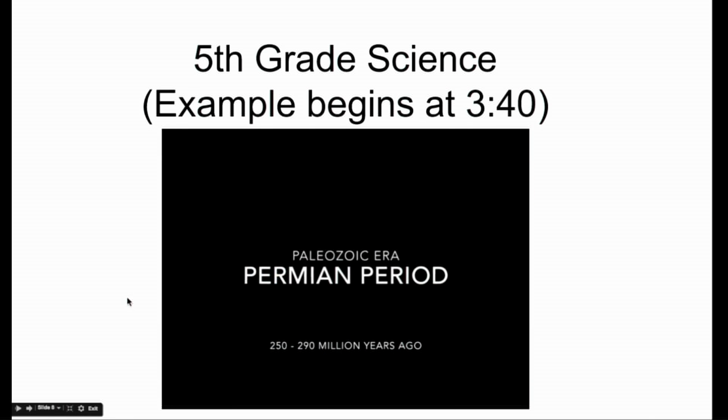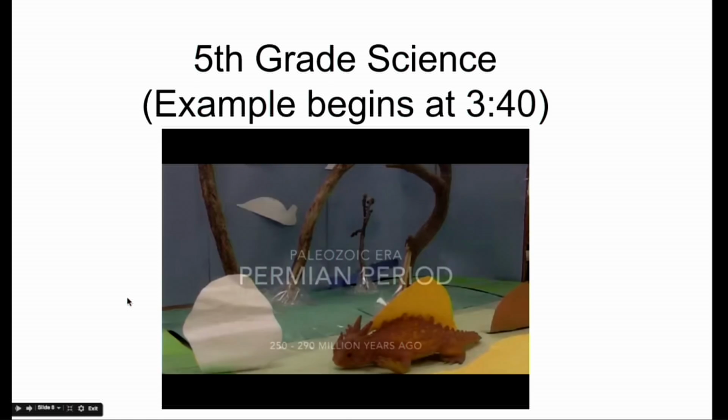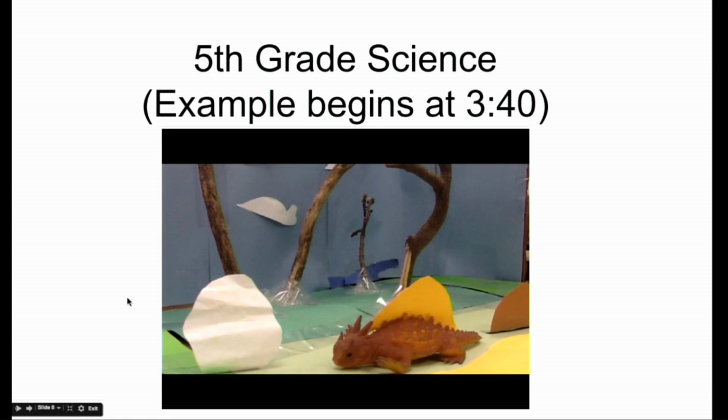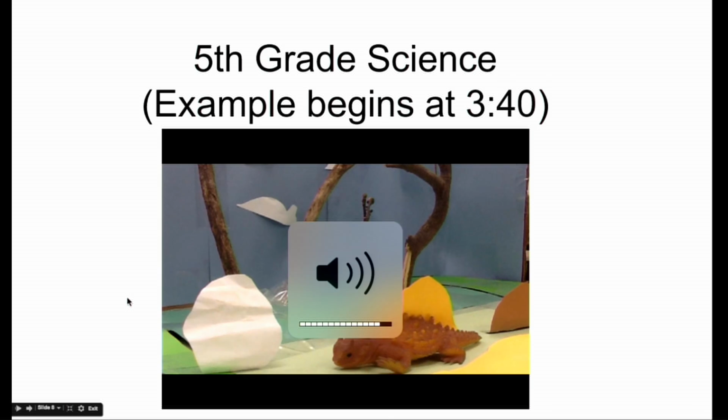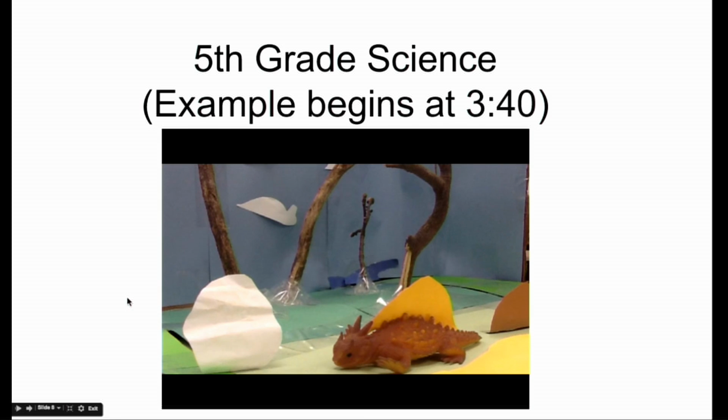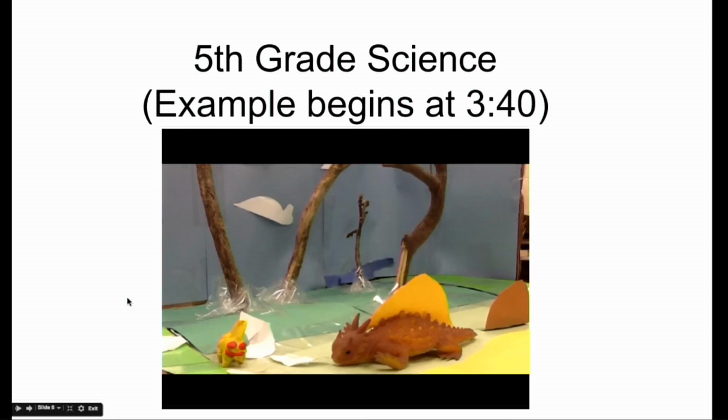So the kids have taken a lot of pictures, the slideshow is fast, and their voices are over the top. The Permian period is part of the Paleozoic era. The Permian period took place between 250 and 290 million years ago. The reptiles inherit the Earth. They made their props out of paper, they brought in 3D ones, they taped sticks down inside their cardboard box. My eggs are hatching!